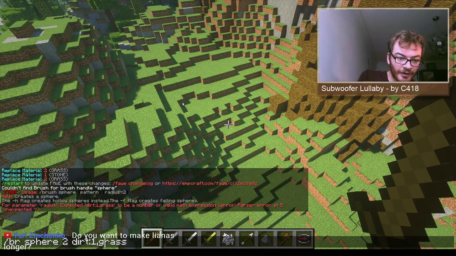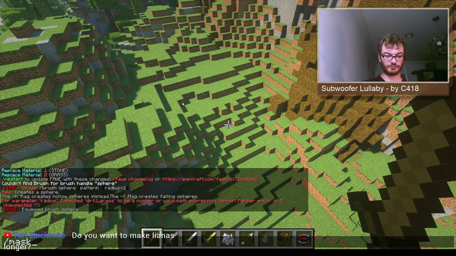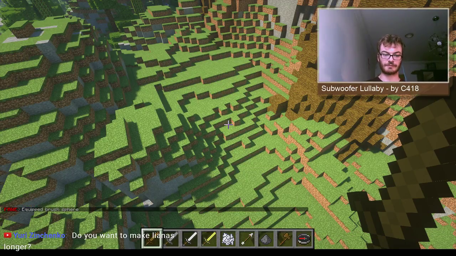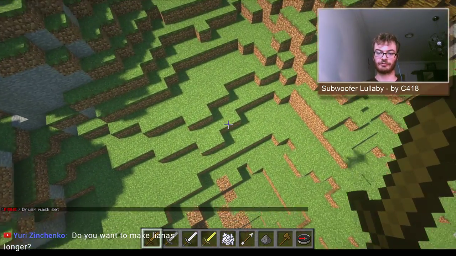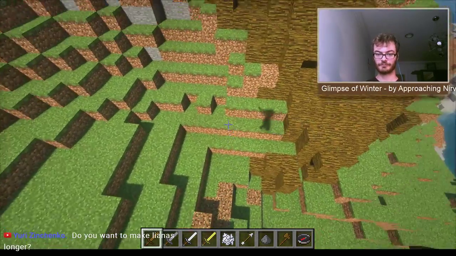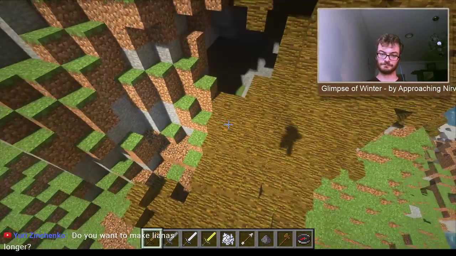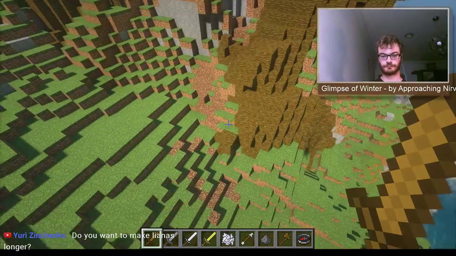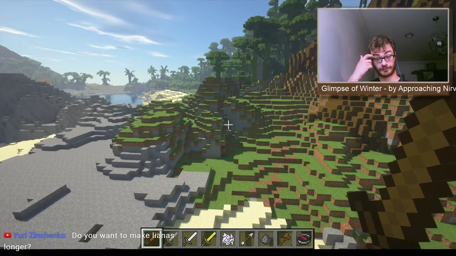What's wrong with that? Oh, interesting. I see. 2, and 1 mask, and dirt, 1, and grass. Alrighty, so let's just make a little bit of a path here. I know I haven't done that anywhere else, but screw it. Try and stop me. Just a little bit of track. It's cool.